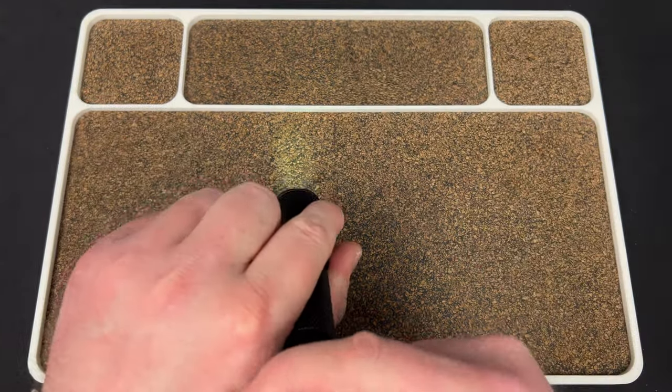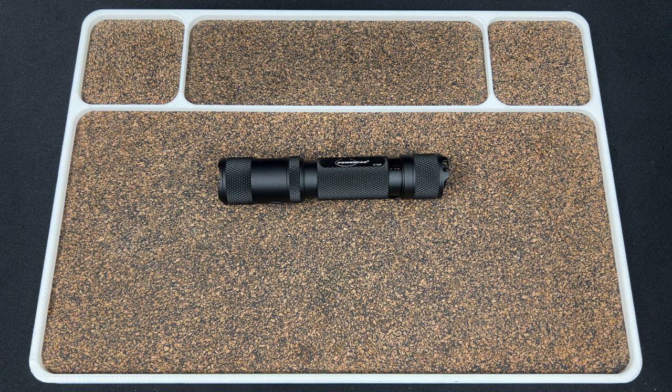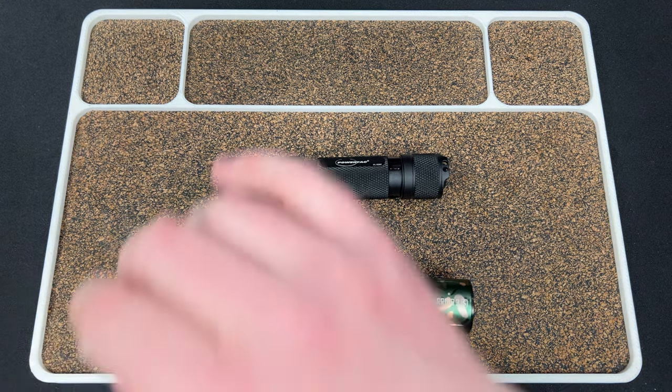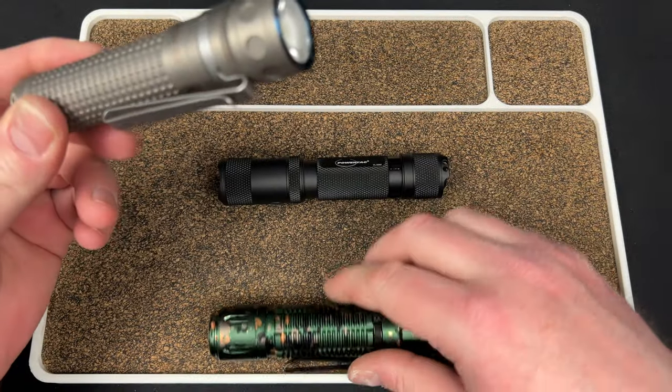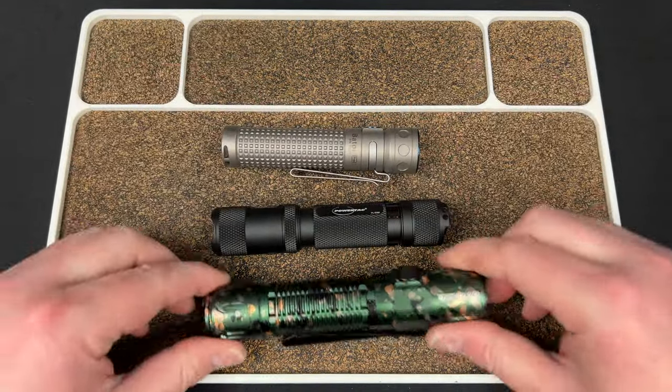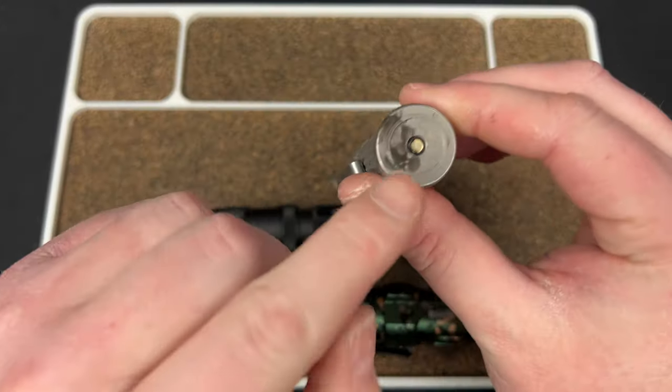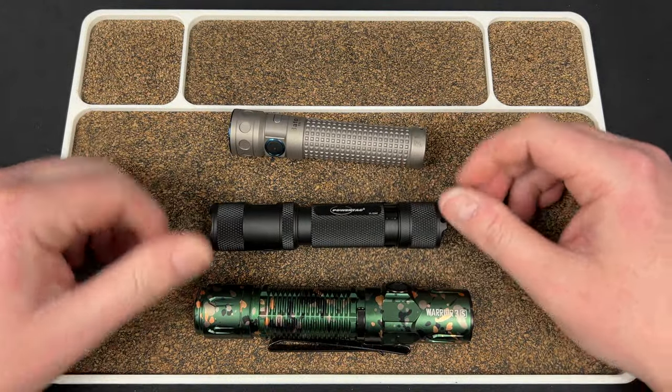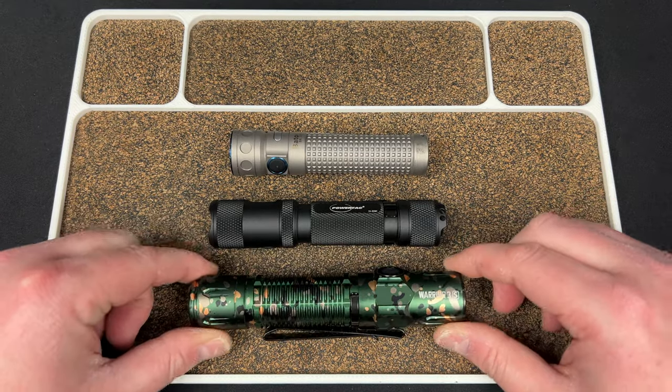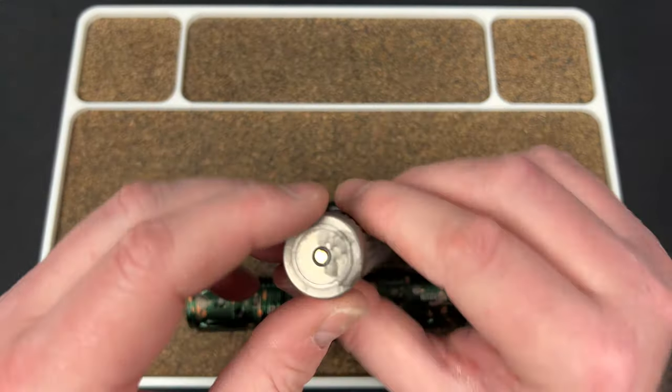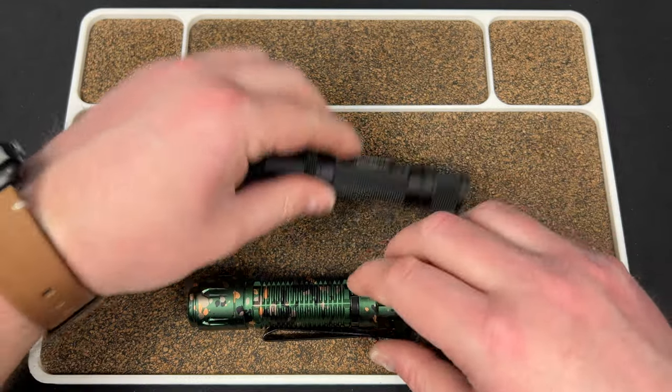And I think that's the same. Let me grab a couple comparisons for you. So, this is going to be a really good comparison, I think. And then I have this. So, this is the Baton Pro from Olight. I've had this for years. This one I've had for a couple months. This is my nightstand light. This is my desk light here because it has a magnet. Well, they both do, but I like using this as a magnet. As you can tell, I've used it for dumb shit. So, size-wise, there you go. So, this guy is a bit bigger than the Baton Pro and a bit smaller than the Warrior 3S.